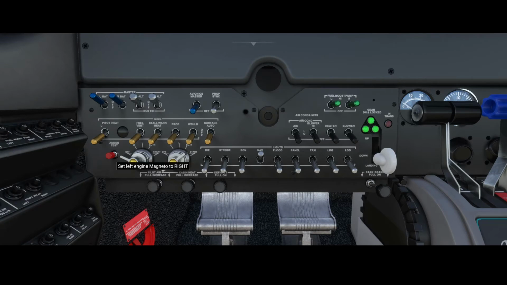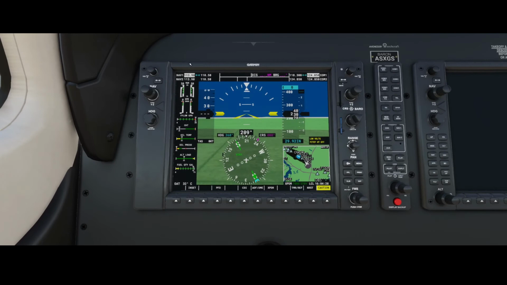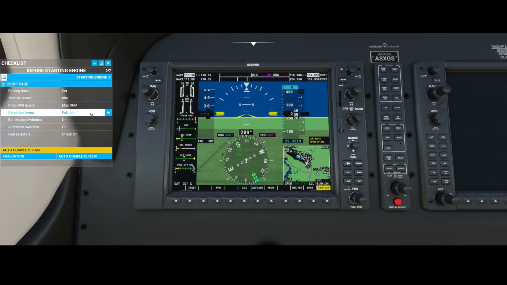And if you did everything correctly, the engine will start. So if you forgot something, which is I think in our case the scenario, then we need to review all the settings. And if that happens, believe me, that sometimes happens because there are so many buttons in these airplanes, you can use the checklist, right? So you can use the checklist from before and after.